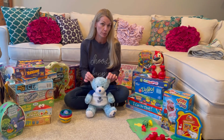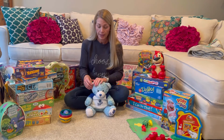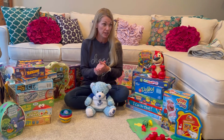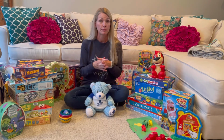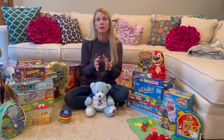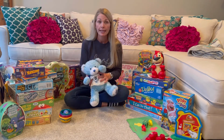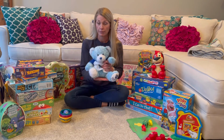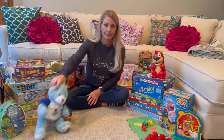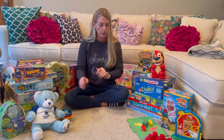You can change this one too for when your kiddo's a bit older and there's a lot more language going on. They can hide the bear from you and explain to you where they hid him. So it may take a different turn in your house, and it may be, we're going to put him in front of the door or beside the chair. So you can introduce so many good words like that once your kiddos are older, and get them to start thinking of how they're going to explain to you where that bear is. So that's a fun one that everybody's got a little stuffed animal. You don't need any special equipment to play that game. So that's one you can do.